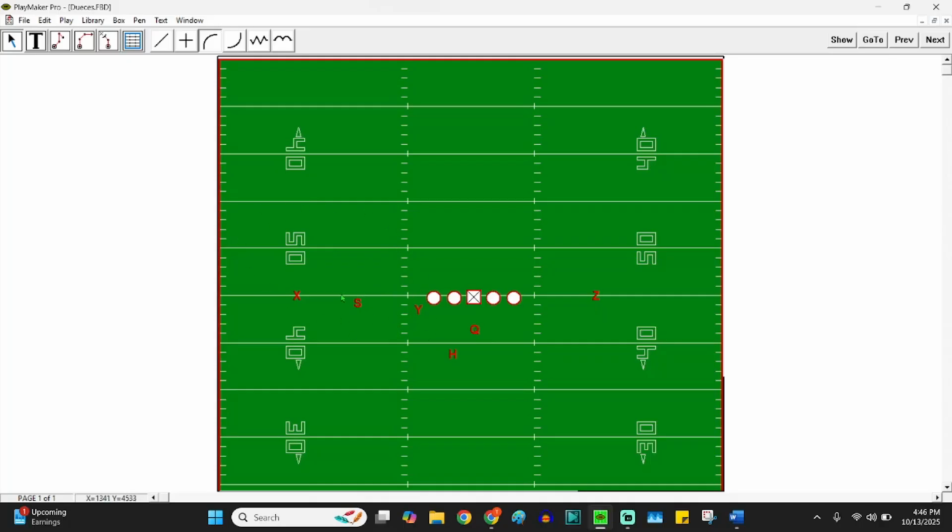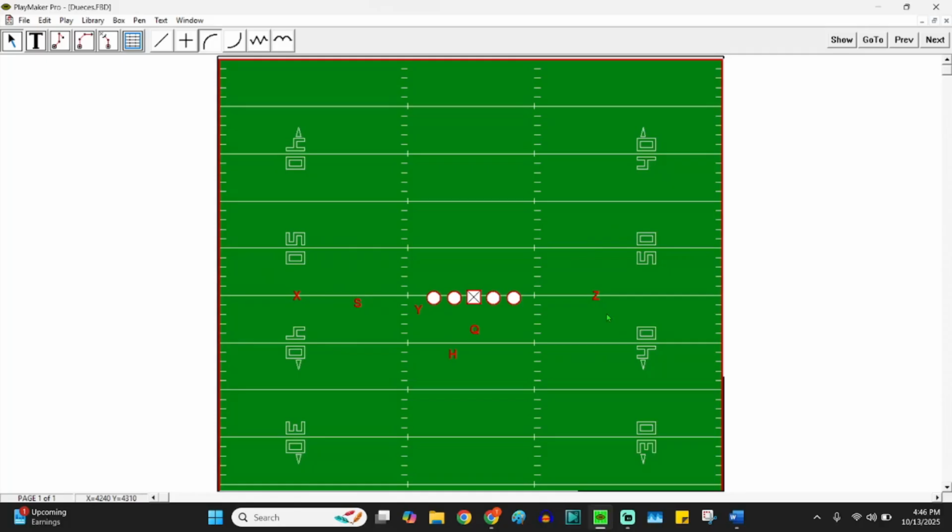So what complements that route? Now, you got some half field concepts, you got some full field concepts. If I had a concept with that route to a 3-man side, and then a 1-man side, really it's just a 1-man route. Or if you want to run a concept with the back, because you got 5 guys to utilize in the route if you want to. Or if it's a 2x2, then I say, okay, I can run this concept here, I can run this concept here.